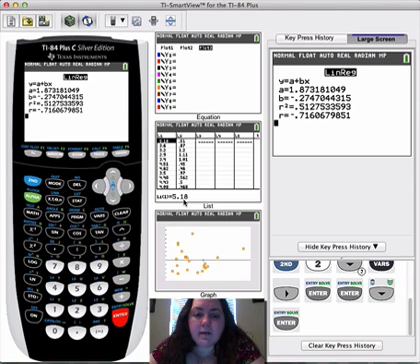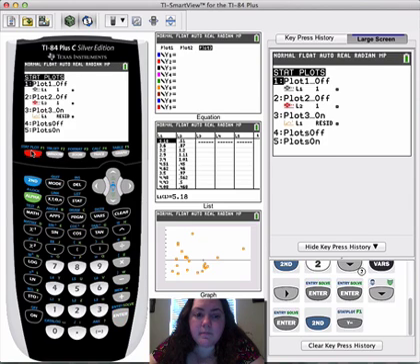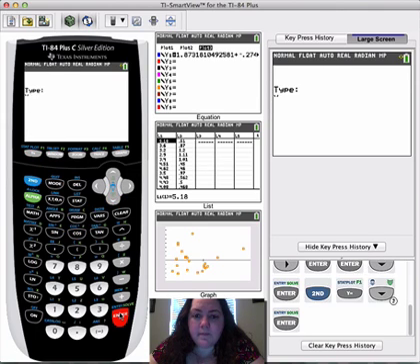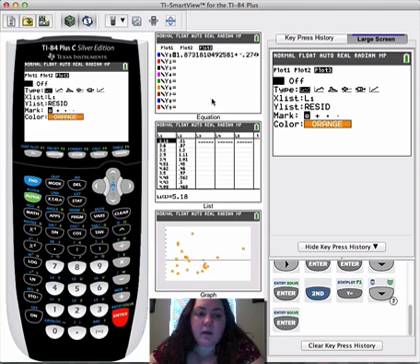Alright, now I could have it make a scatter plot. So to make a scatter plot, I'm going to go to second, stat plot. I'm going to make sure that one of them is on. This one's already on, so I'm going to go ahead and use that. And then if you can see here on my other screen where the y equals is, it put in my linear regression equation for me.